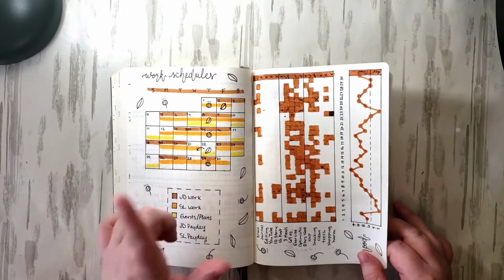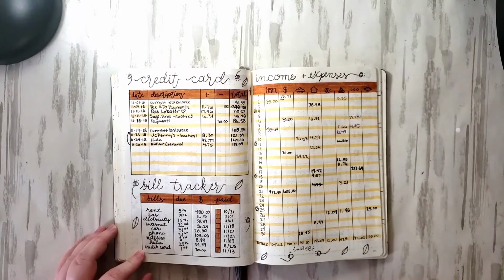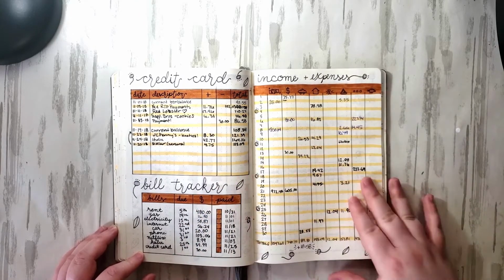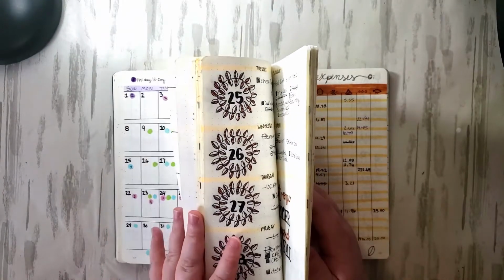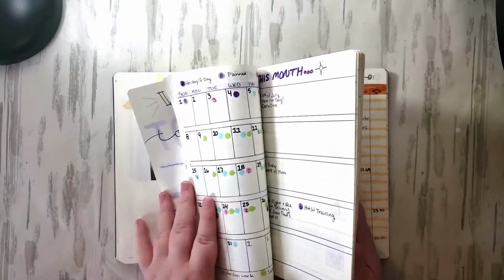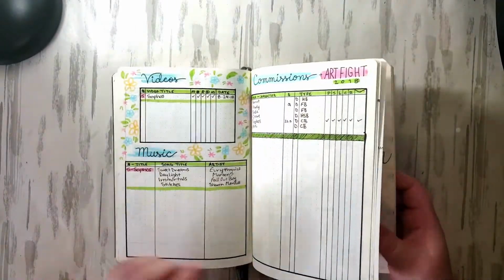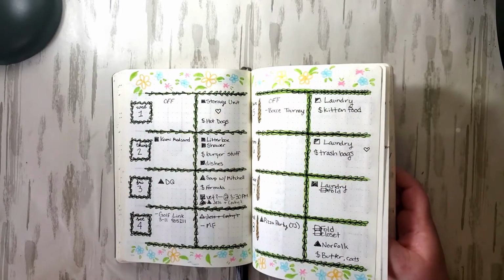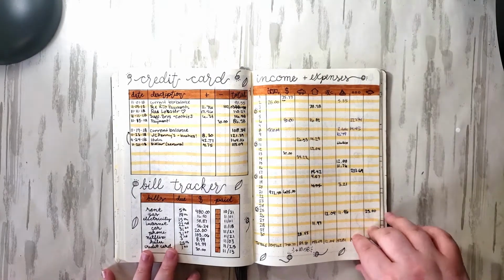But anyways, I just have little doodles that you can see on the wreath here. I just kind of have them scattered around, but I didn't color any of them in because I wanted them to be there, but for them not to be super busy, like in that other month. I didn't want them to overtake the page and make it look busy. So I just left them black and white around the edges.